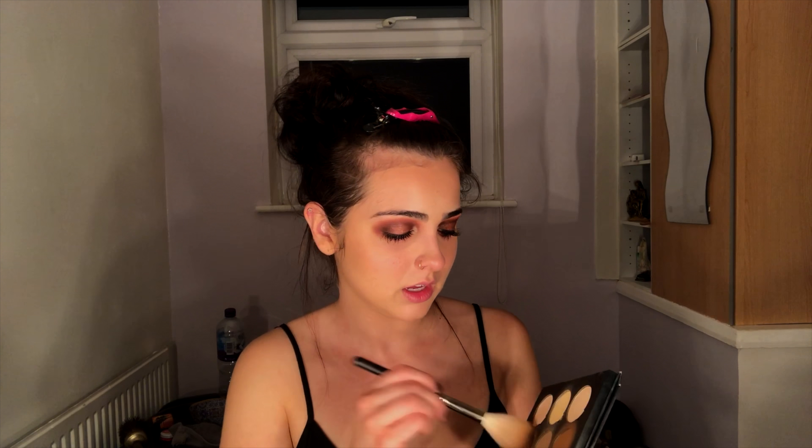While I let that mascara settle and dry, I'm going to finish the rest of my face. For bronzer, I'm going to be taking my Refined Golden by MAC and my 135S brush. Demi's face is really bronzed and chiseled so I've got to pack on that bronzer to make that same effect. Now I'm going to be taking my Anastasia Contour Palette and take these two dark shades to try on some cheekbones.